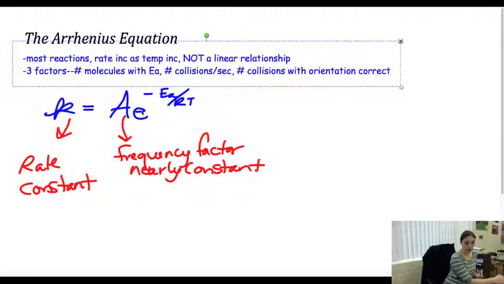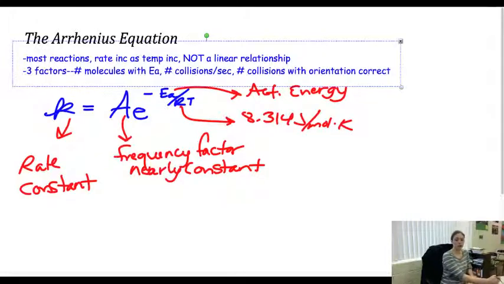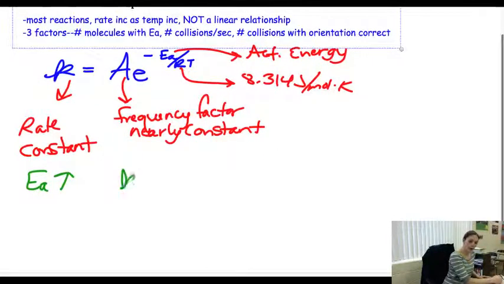e is that e button on your calculator, the lowercase, not the big E with the times 10 to it, but the lowercase e, which has to do with, I believe, natural logs. Ea, that is your activation energy. And then I have T, obviously temperature, and R. Now this R is our 8.314 joules, not the 0.08206, because this one is dealing with energy, which deals with joules. So if I wanted to figure out my activation energy, you have to do a little bit of messing around with the equation and rearranging it to actually solve for Ea. Okay, but as my activation energy increases, my constant decreases because not as many molecules possess enough energy to react, so my rate goes down.